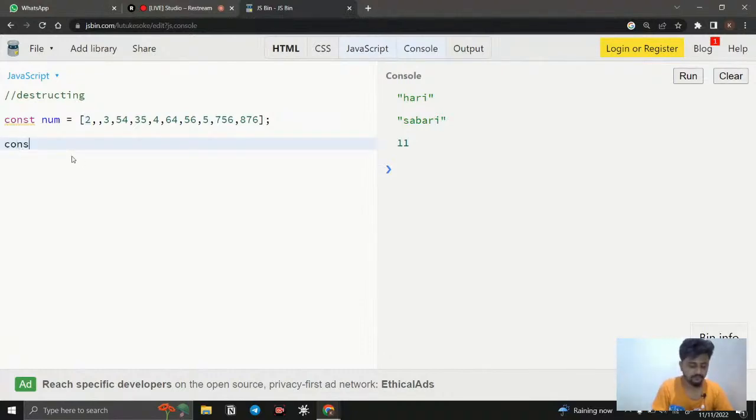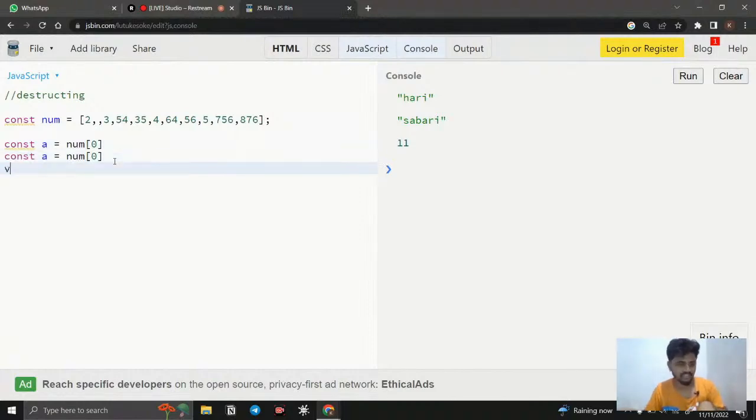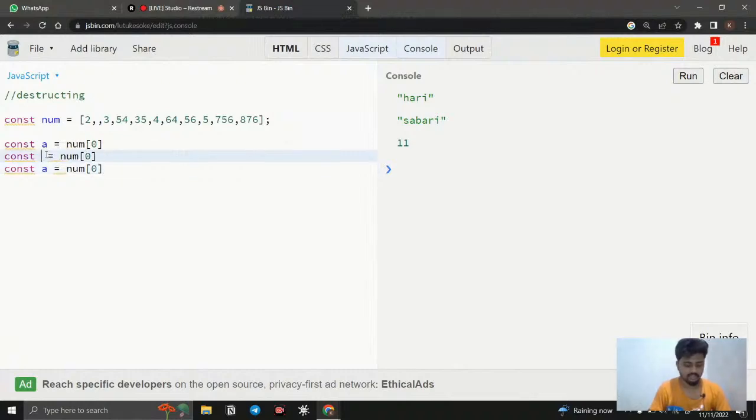Normally we will create a variable const a equal to num index 0, and we will do exactly the same thing for all the indexes, right? I'm not going to do it for all, just for 3, like this. So b, and this is going to be c.